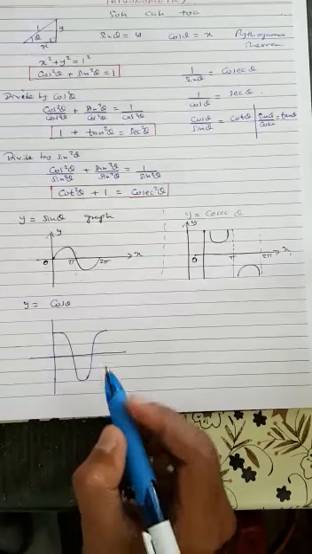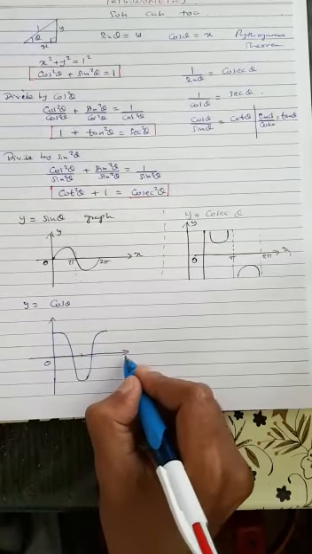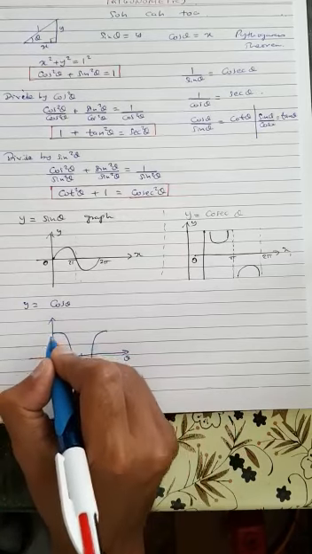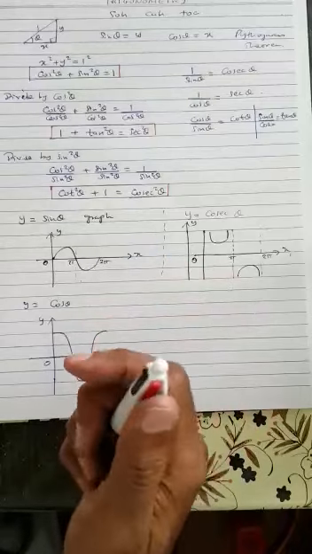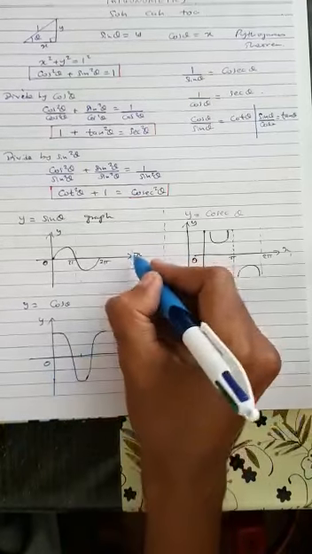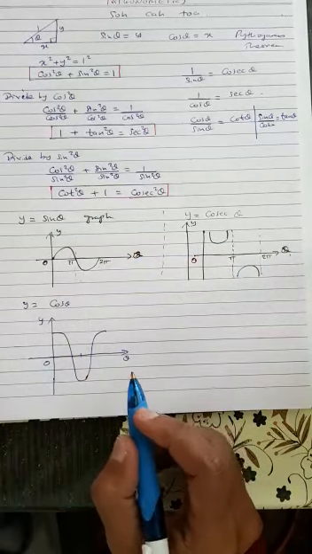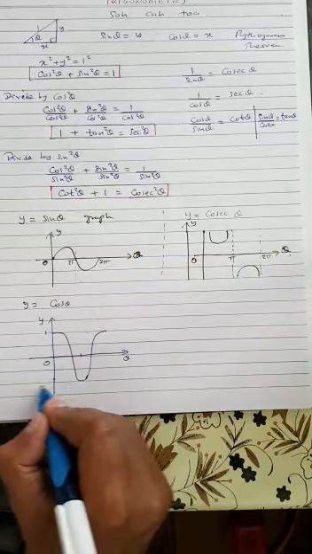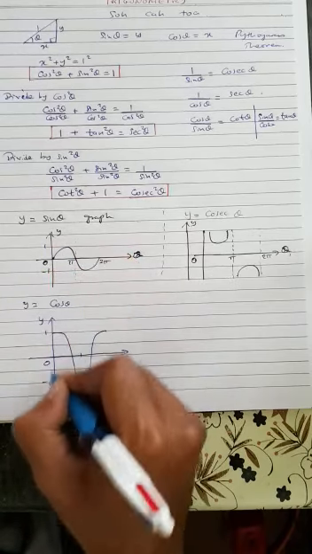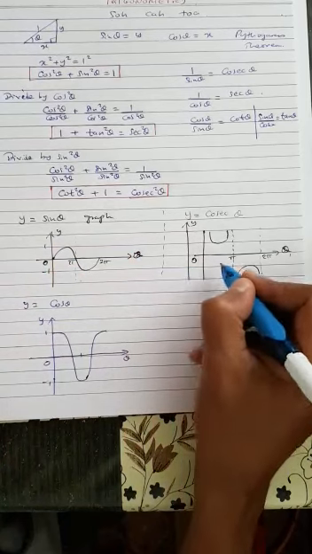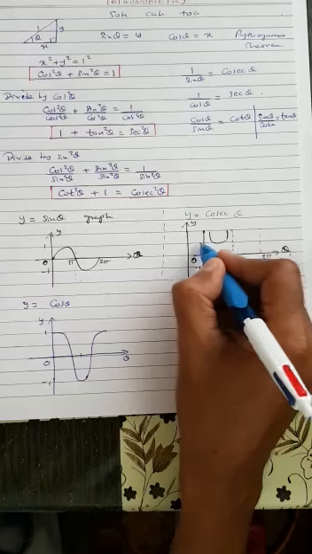I'm not very good at drawing, so I don't know how many times I repeat myself throughout the years about this. Let's call this theta, and this is y. Well, this is not x, this is basically theta, if you want to be very precise. And remember, these are 1, minus 1, 1 and minus 1. And you've got 0 here, so you've got minus 1 here and 1 here.